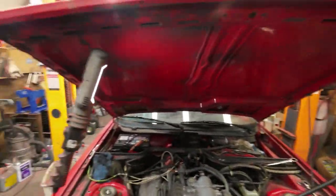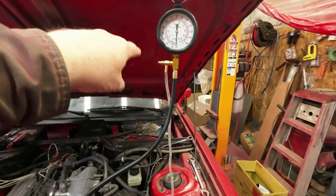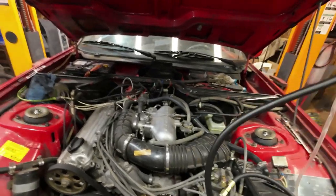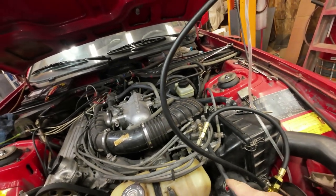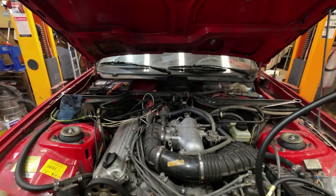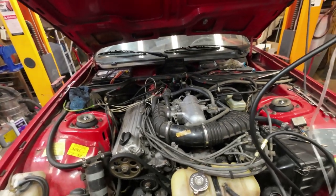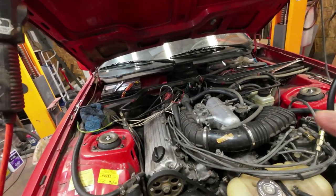Yeah, here I am back again on the 924, right? And yesterday I finally got the pressure to be correct, or I think it's correct, but I do believe there's a problem with the warm-up regulator behind there, which I will take off and clean up. I think I've got some yucco in there. I think I just didn't do a very good job last time. I know a little bit better now.